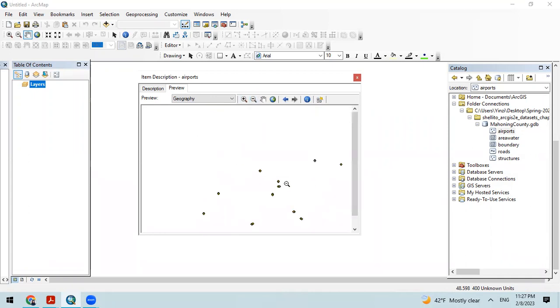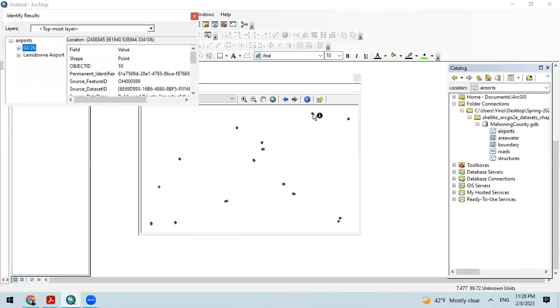And this one is pan, so you can move around. It's the same function as this one, but this one just works on this data frame. And this is the full extent, and this goes to the previous step. This goes to the next step, and this is identify.